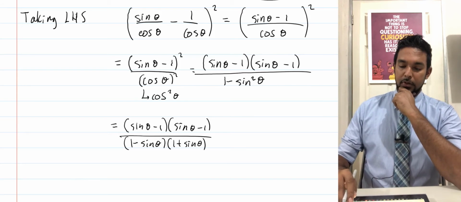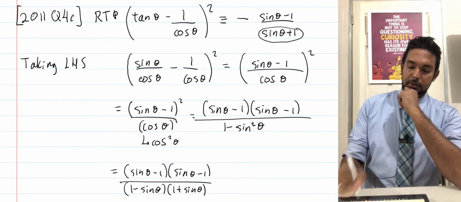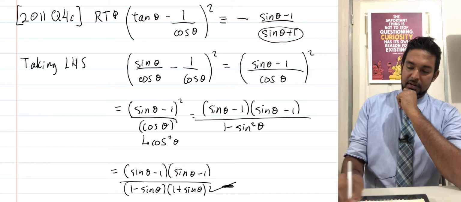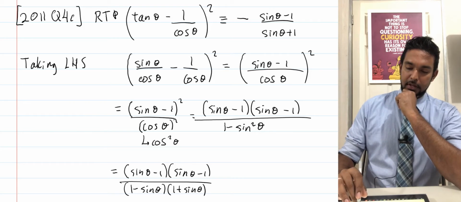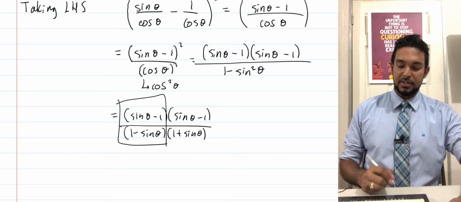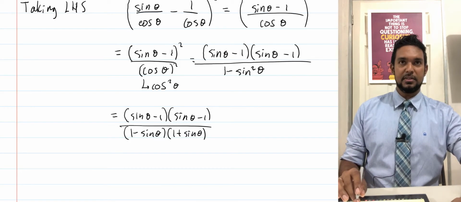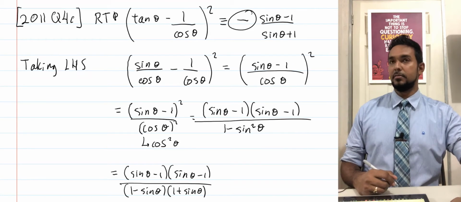Now, if we look once again at our answer, we just have sine theta plus 1 in the denominator, which means we have that already there. And we have a sine theta minus 1 in the numerator, which we already have as well, don't we? We have it here. But the problem is we have in both the numerator and the denominator something to the front attached to it. But the thing is, they aren't the same, so we can't exactly cancel them out. And that's where this minus sign comes in very handy.